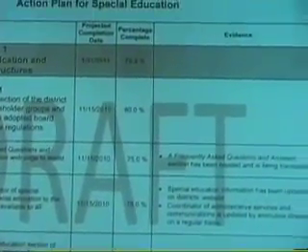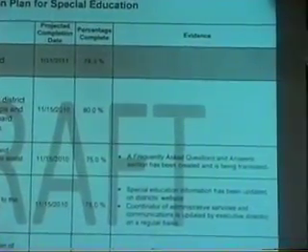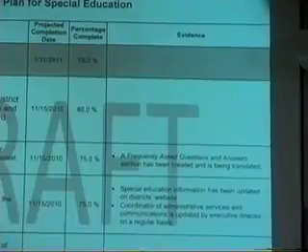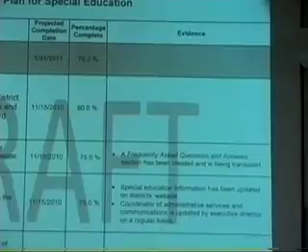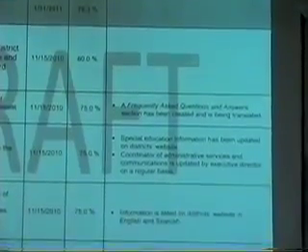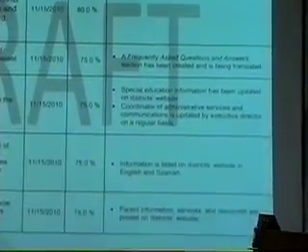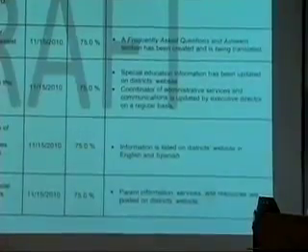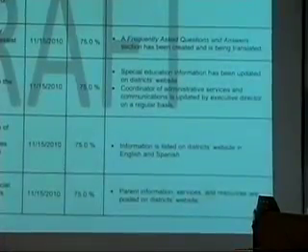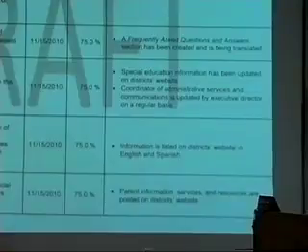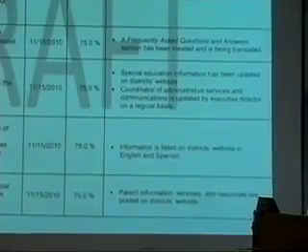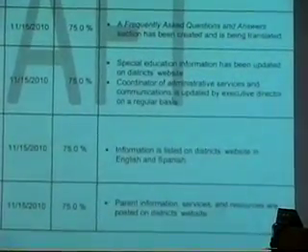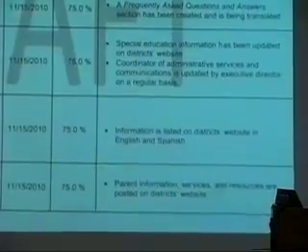And if you look across, we have a projected completion date, which is probably optimistic, but for the entire goal, we have a completion date of January 31st for this example. And right now, the 76.3 is a percentage of all of those objectives under that goal that make up that percentage. So that percentage changes on a daily basis. As we progress on the action plan, so does the percentage change.